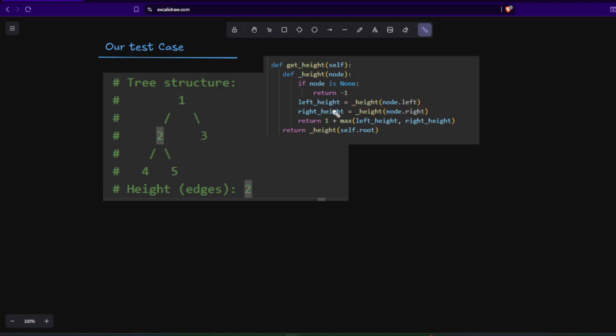Once this line is called, again this definition of height gets called. From there again it will come to the left height, so then it will come to 4, and from 4 again it will try to go to the left of it. So here the game will start. If you see, the node is becoming none at this point of time, right? This doesn't have any node 4. So what would happen with the 4 is 4 will return -1.